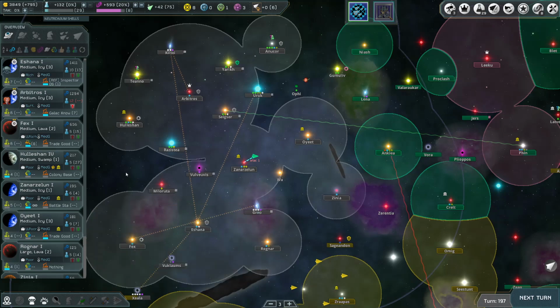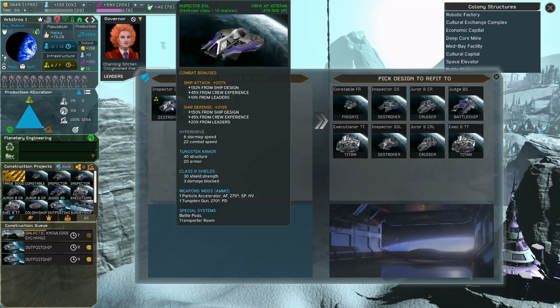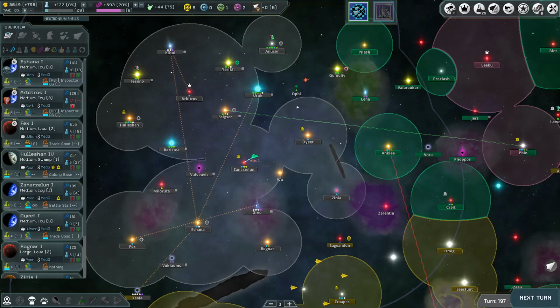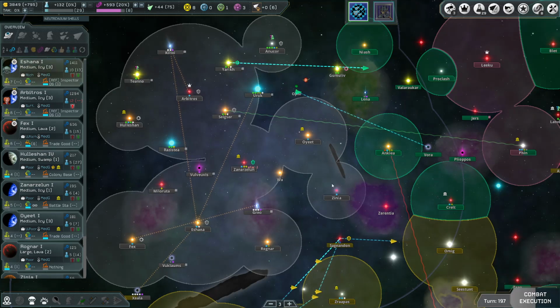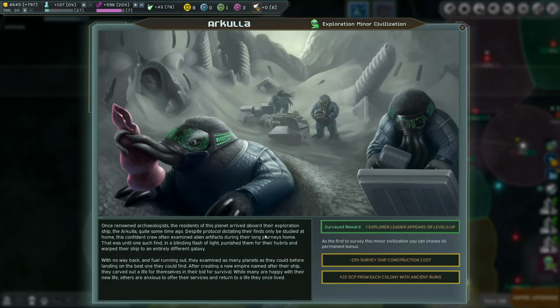We have this over in Arbitros. Do a refit here. Next turn. Okay, so this is now not very good. Alright.